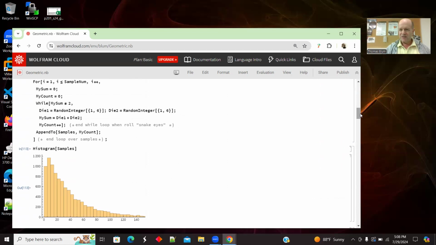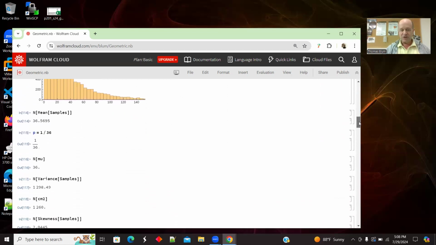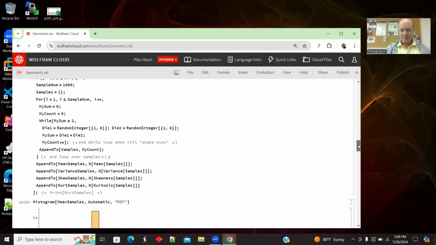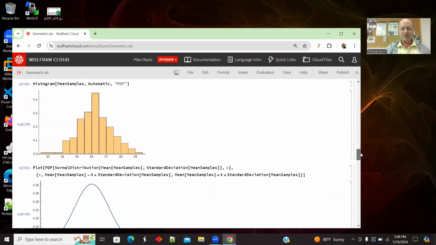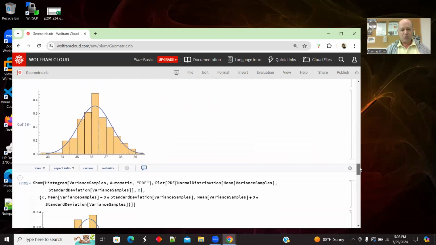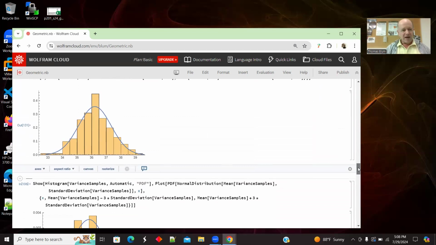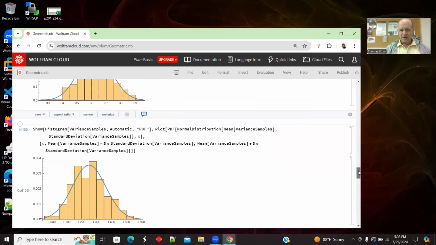So this is the sampling distribution idea of picking samples of samples. Even if the original distribution is not normal, the sample of samples tends to go towards a normal distribution. And there's supposed to be a particular dependence on the number of samples. I have some things below, but I was reaching the limit of what Mathematica would do for me, so I stopped there.